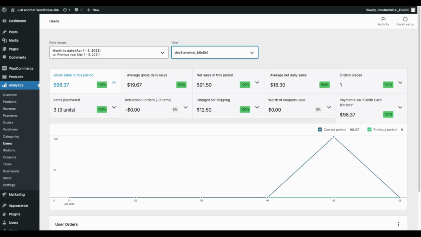So I'm hopeful that all these analytics, whether it's comparing online orders versus point of sale orders, looking at the payment types that are being used, the analytics on your station, or even analytics on your cashier, will give you all that powerful data to make more informed business decisions.